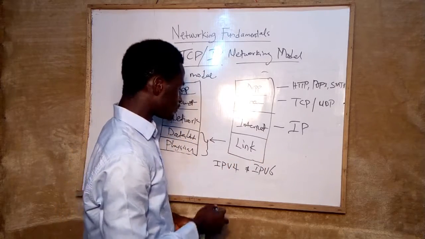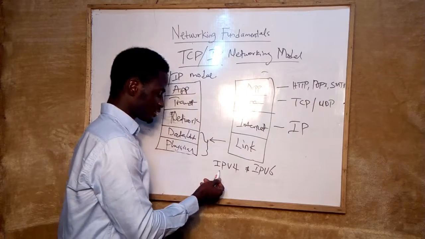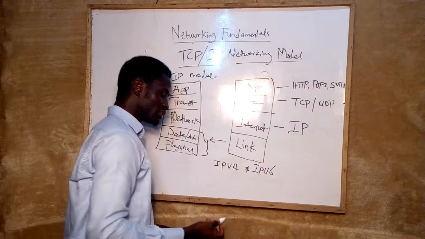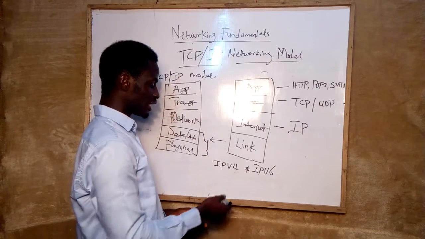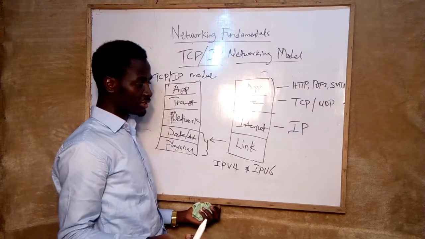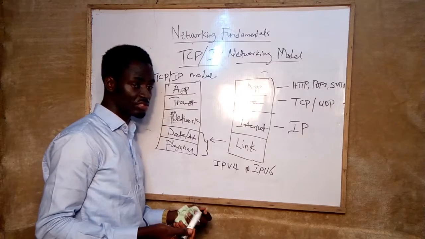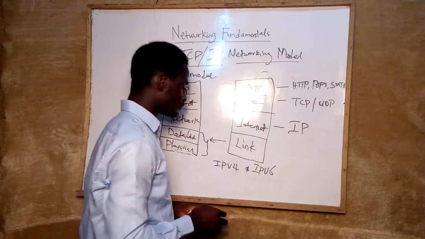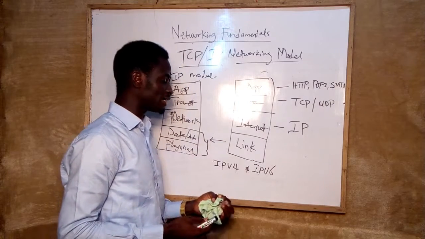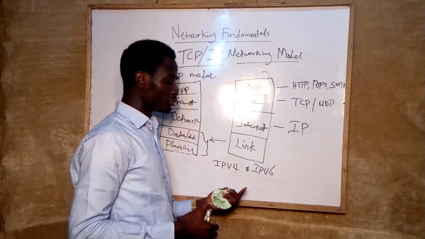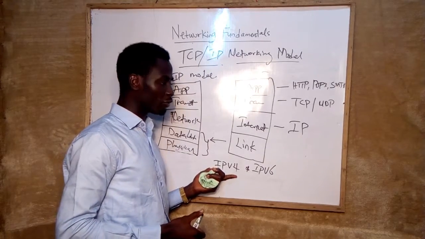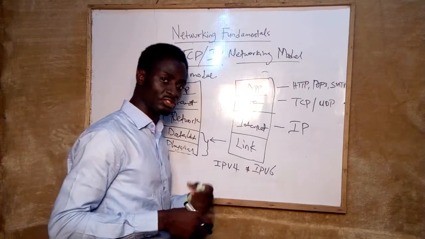Now IP version 4 is the older form of addressing, while IP version 6 is the newer one, and obviously IP version 4 is no longer in vogue, or is used only in some organizations that don't necessarily need to connect to the internet. But IP version 6 is what is rampant, and it has been made available to solve some problems related to the use of IP version 4, which we'll be expanding on in our subsequent videos.